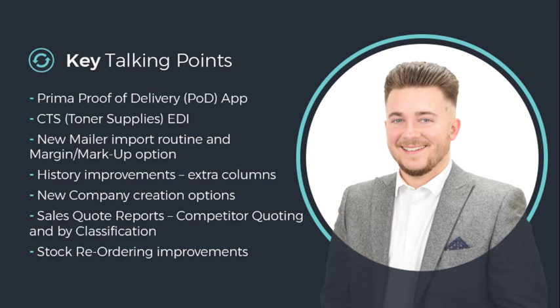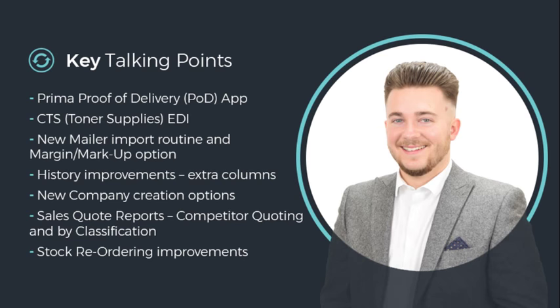The POD app is available on Android and Apple devices. All you need to do is download it and enter your data reg key, which you'd get through customer services, and also the username, which would have to be set up in your Prima 2. CTS suppliers are now offering EDI, so another EDI supplier to have the option with for toners or whatever it could be. There's a new mailer import routine and the option to have mailers as margin or markup.